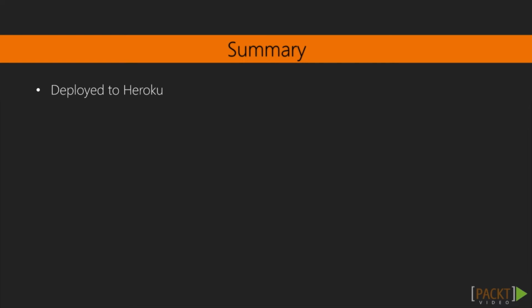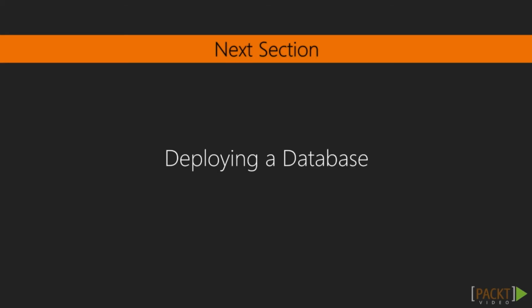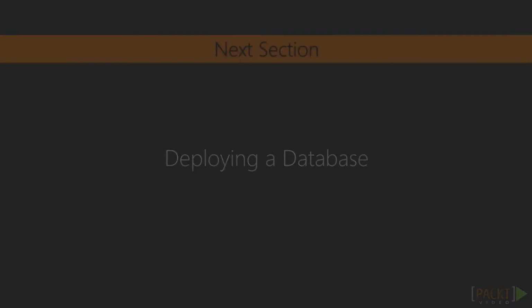In this section, we got set up and familiar with using both Heroku and Bluemix. We learned the necessary steps to take in order to deploy our Laravel application and test that everything was running correctly. In the next section, we'll learn some common methods for deploying databases to be used with our Laravel application.